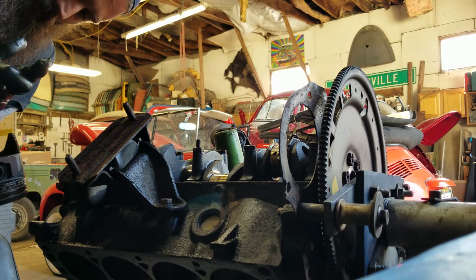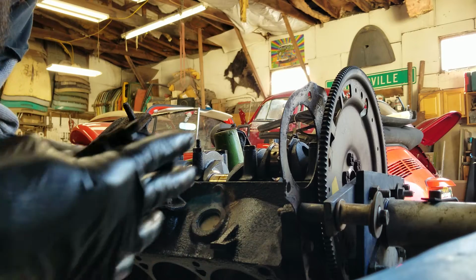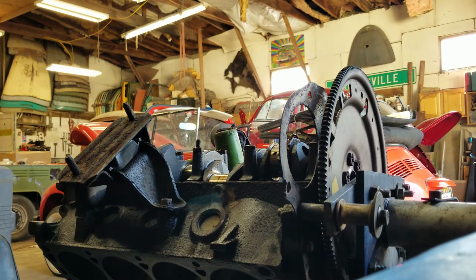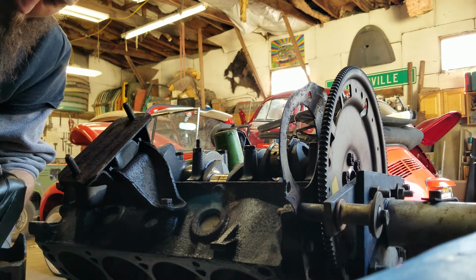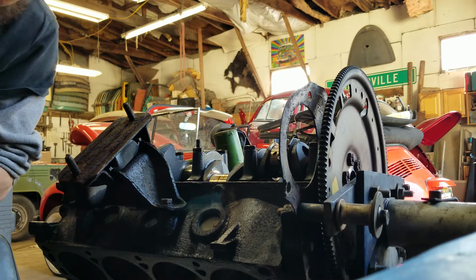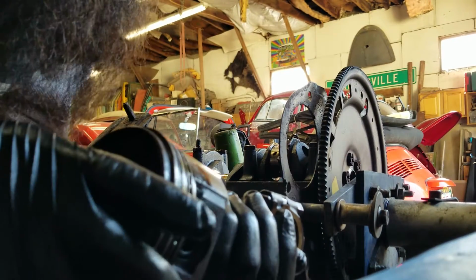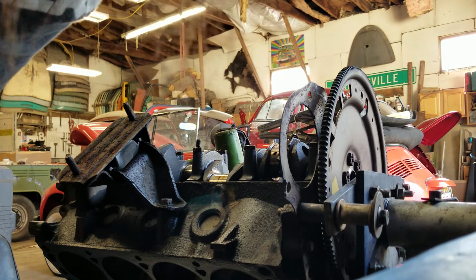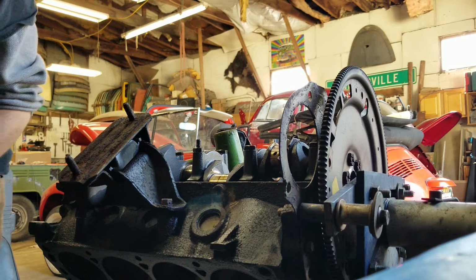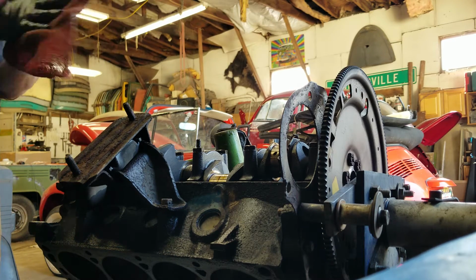Put our cap back on the rod. Put it on correctly. Numbers match to numbers. And that side faces out. Nope, that was this side. Faces out. You gotta get it right or you'll pay the price. Off again. Don't want no crud all over the parts or the tools.